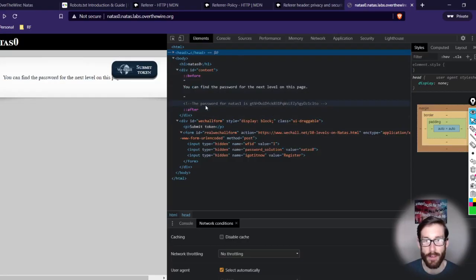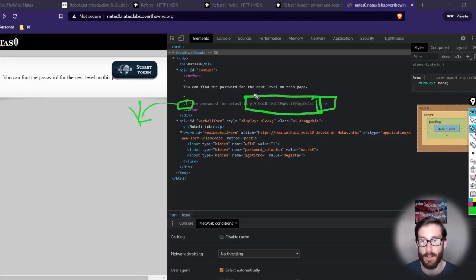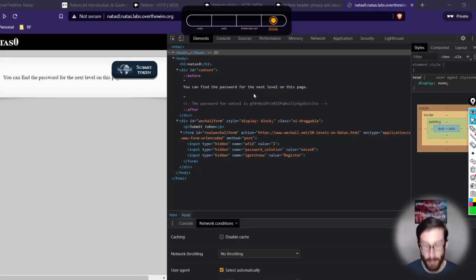And in the body, you can see right away there's another comment. And as I mentioned, you can tell something is a comment, and you can see that it's not on the page based off these little dashes and brackets. And this isn't being shown on the page. So we know that this right here, this string of letters and numbers, that is going to be our flag.